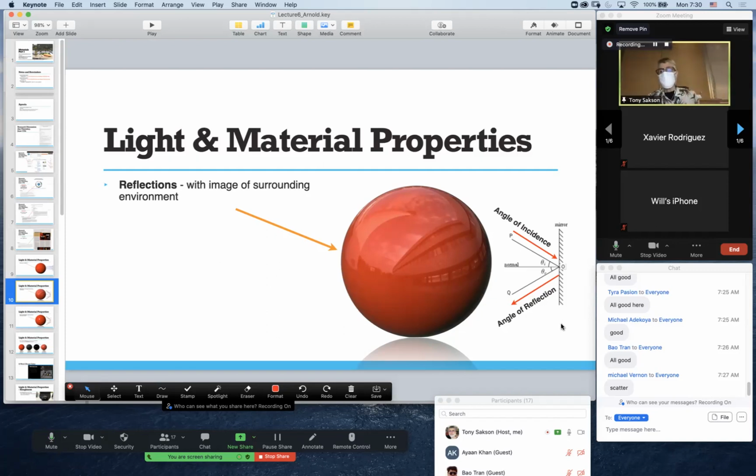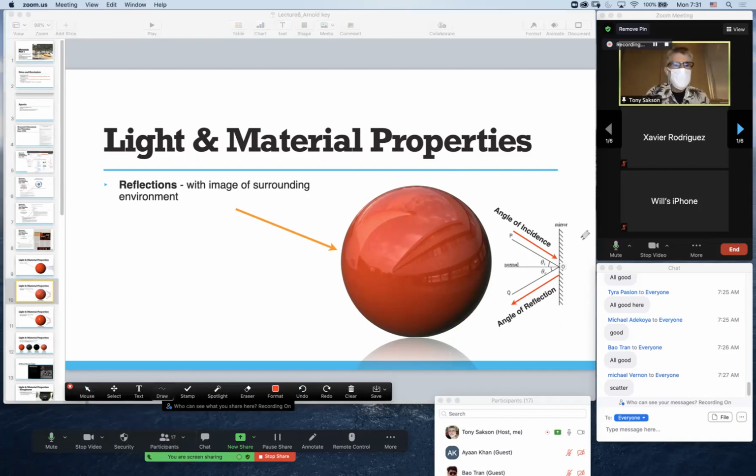So with a reflective surface, you'll be able to see your surrounding environment. And that is because our angle of incidence, the incoming light ray, hits the surface and it bounces back at more or less the opposite angle. That's the angle of reflection. Now, in CG, we measure everything based off of the normal. Cameras have a normal, but surfaces have a normal also.